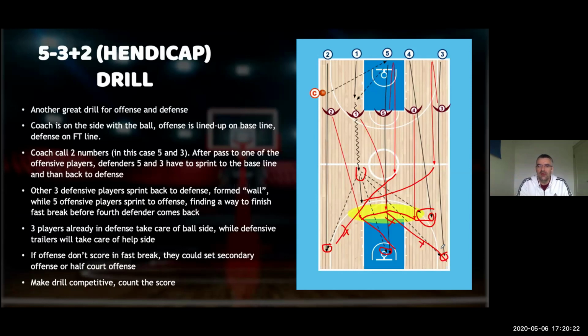Sometimes I'm running 5 on 3, then fast break, 5 on 5, and another fast break. Depends if they score, if they miss. You can do lots of things. If the defense is successful and they stop fast break and you come to the 5 on 5 situation, you can tell them what you want to do. It could be, okay, just pass and cut, or play pick and roll, or give and go. I mean, whatever. It depends on you what you want.